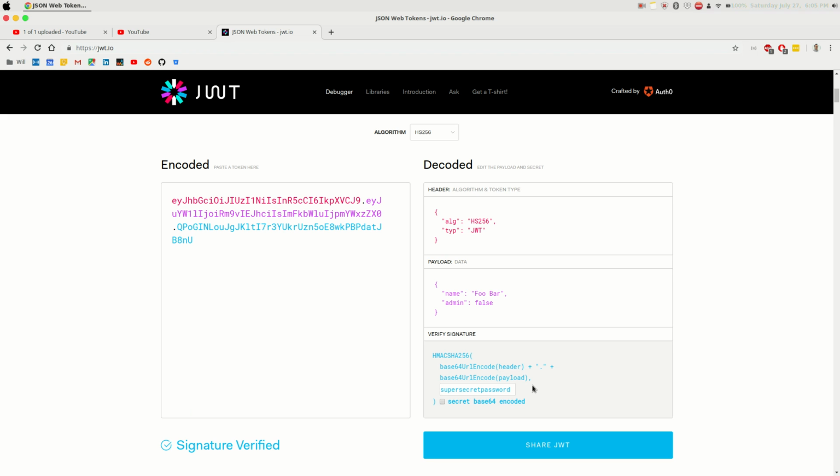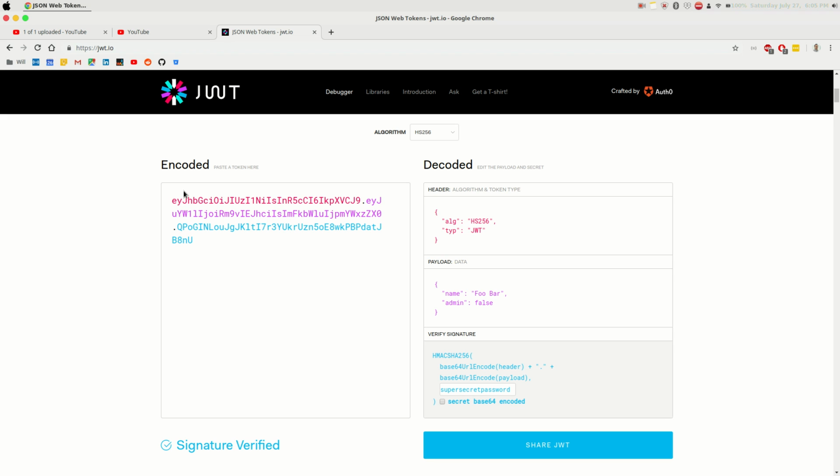You take the payload and you take the secret, you do a hash, which is a super complex algorithmic operation that is very hard to reverse engineer, and you get this signature as a result. So when I send this payload up to the server, the server is going to verify my JWT to make sure that you haven't tampered with it.